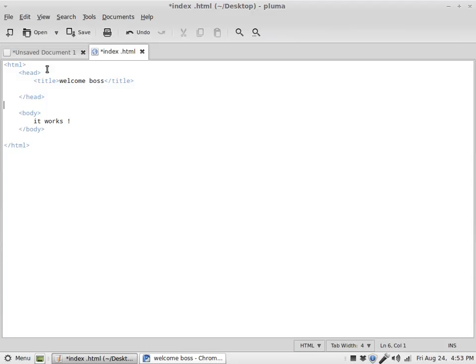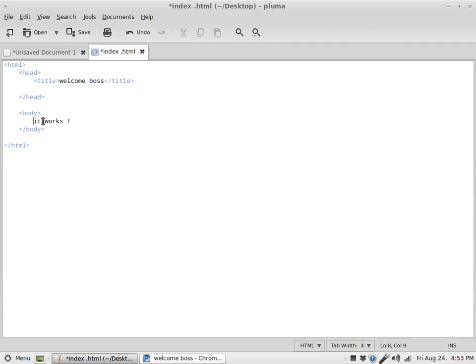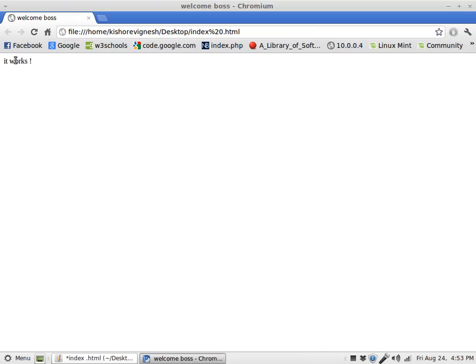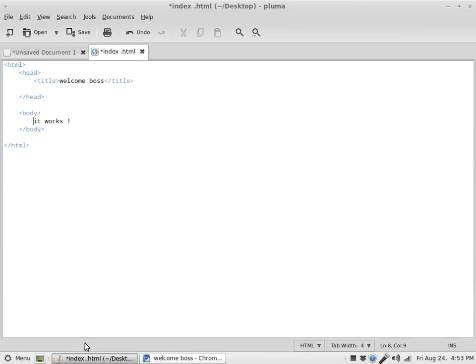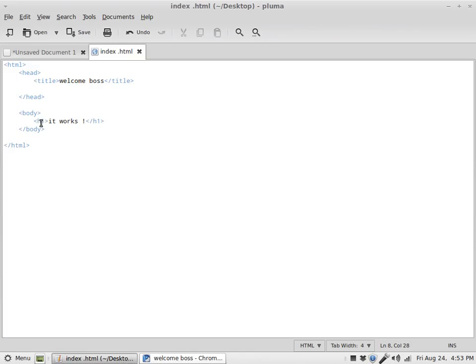Now let's learn about heading tags. We said it works, but this font is very small. Suppose you want it very big, let's say you use the h1 tag and enclose it inside the h1 tags. Let's save it, and let's see, it becomes bigger. There are 6 heading tags. So you can say h2, it is a bit smaller than h1.